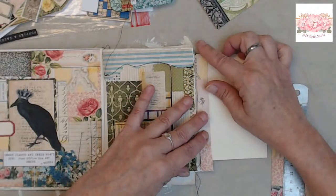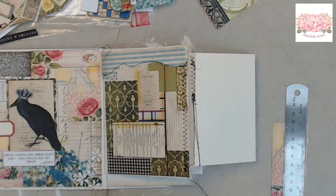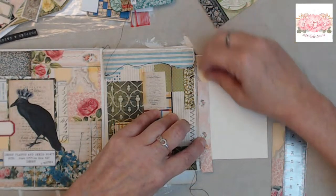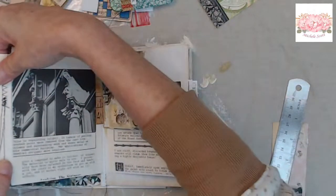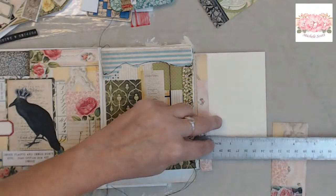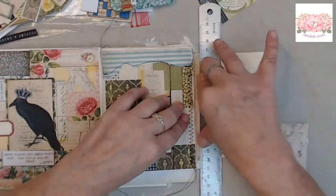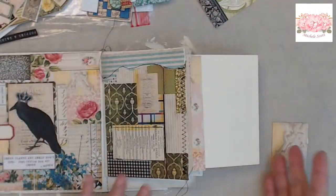This is so much freaking fun. Oh, can't take it. I know I'm not going to need the whole piece. Again, and you guys know, this will reinforce your stitching as well, unless you can stitch nicely and don't have to worry about covering it up. Get down there. Go down. There. Now I have some writing space.